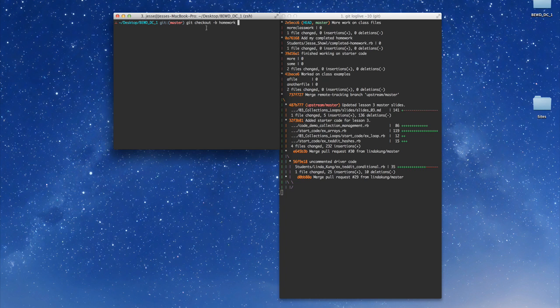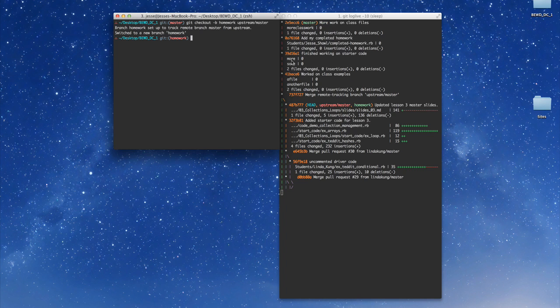So if I were to do it like this, git checkout -b homework, it would just create a new homework branch that contains all of these changes. But we don't want that. What we want to do is just mirror the upstream master branch and then just pick out that one, add my completed homework. So we can pass it a second parameter, which is essentially telling Git where to start this branch from. And we're saying, hey Git, whenever you create this new homework branch, I want it to start here. And then it will let me go through and make whatever changes I want.